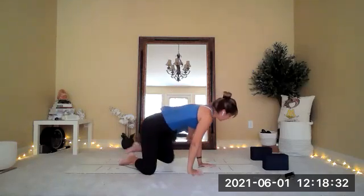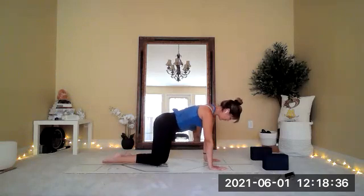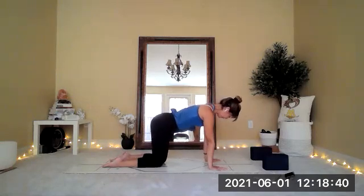We'll take one breath in, one breath out. So from here, we'll roll ourselves up, begin to bend both of our knees, and we'll just take it all the way up to a tabletop. Shoulders right over the wrist, hips right over the knees, fingertips spread nice and wide. Spine is neutral, gaze is looking straight down.